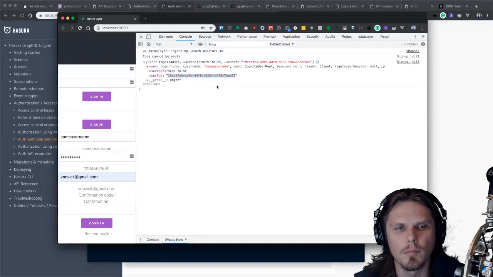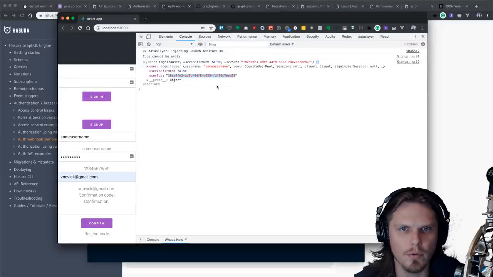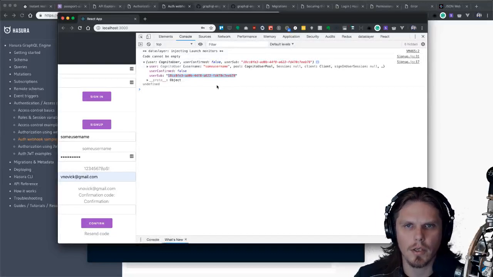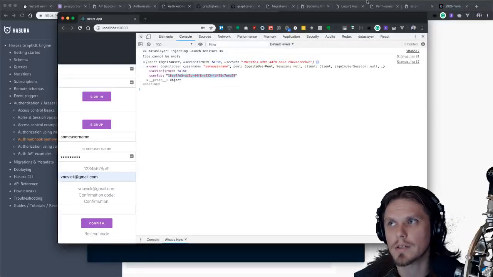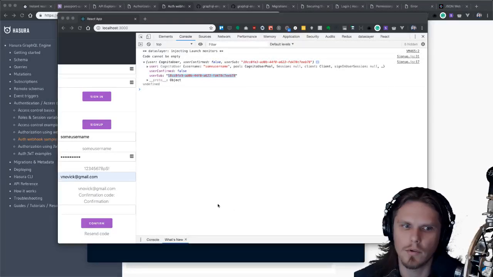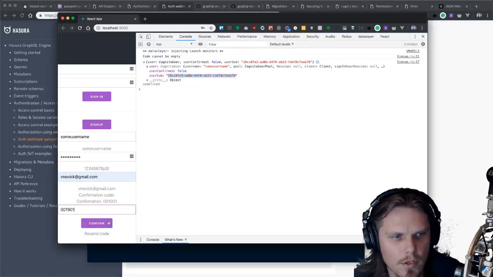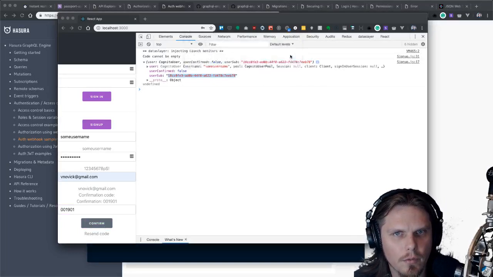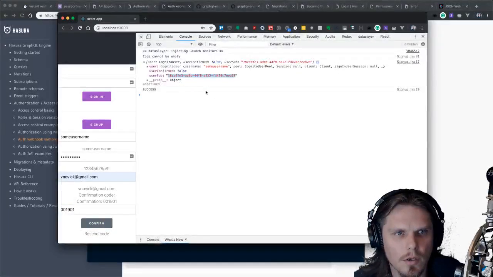And whenever I do this on Lambda side, I can totally use admin secret for doing these manipulations. Don't need to authenticate again because it's server to server interaction, like serverless to server interaction. And the verification code that I have is this one. Confirm my verification code. I get success.